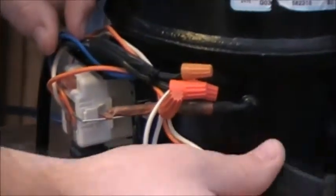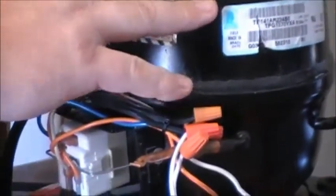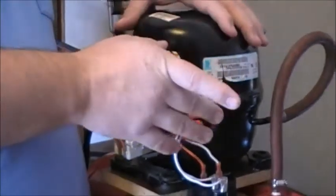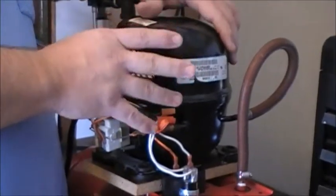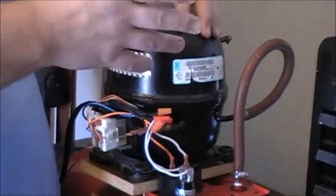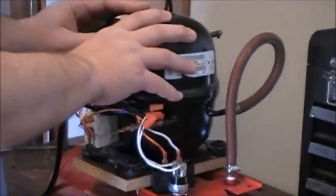Just plug it back the way it was, leave that still on the side. Now this compressor will only start about every 5 minutes. So if you turn it on, turn it right back off, then try to restart it, it won't start. But once it's filled up with air, you're not going to use that amount of air in 5 minutes spraying. It'll start back on its own after a short time period of being shut down.